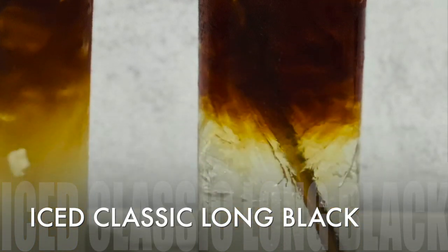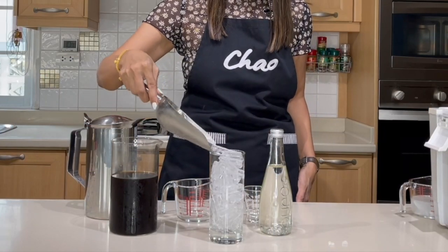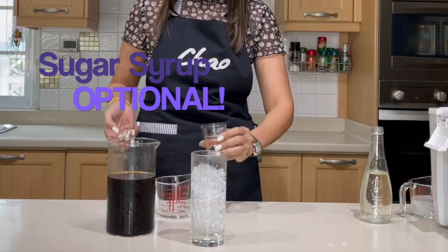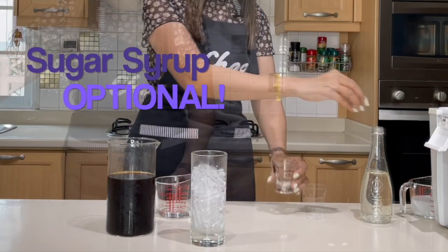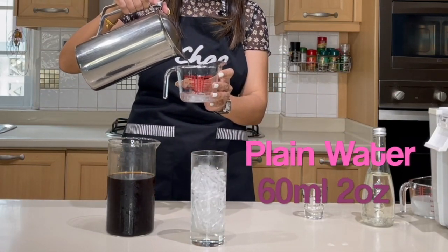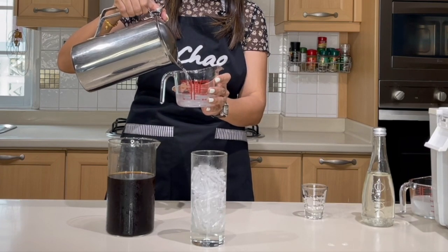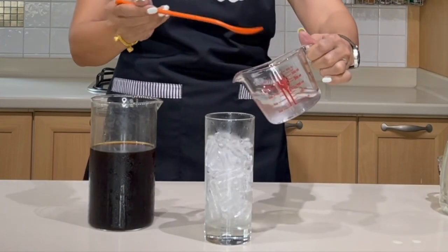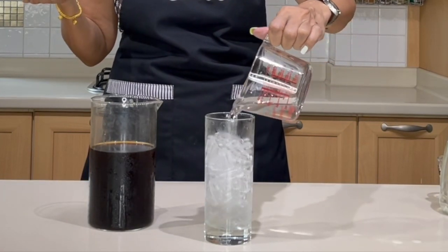For this, I am going to need my cold brew, and also I would like it to be a little bit sweeter, so I'm going to add my own homemade clear sugar syrup and then water. You really want to fill it up to the top with ice. I'm going to use 1 ounce of sugar syrup, add 2 ounces of plain water. Stir it a bit and then pour it into your glass of ice.